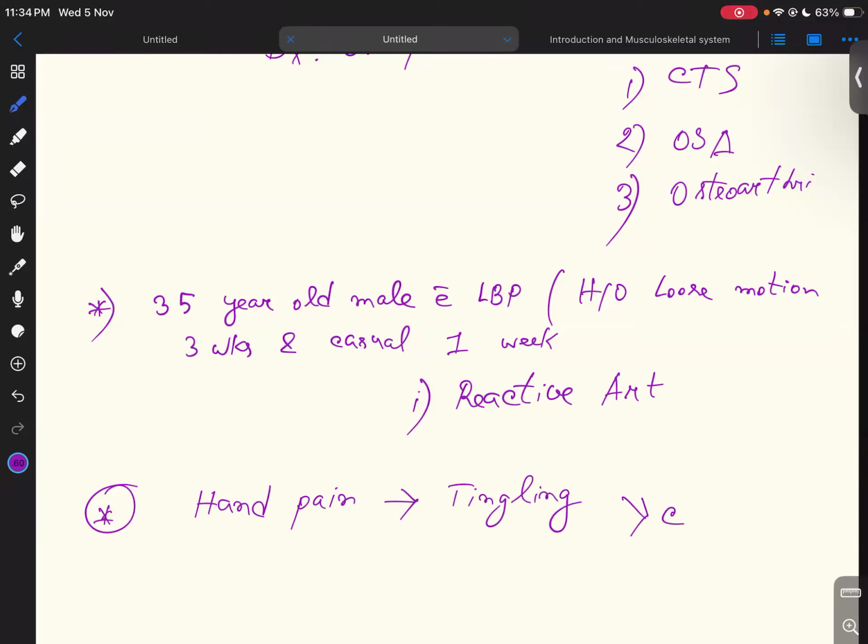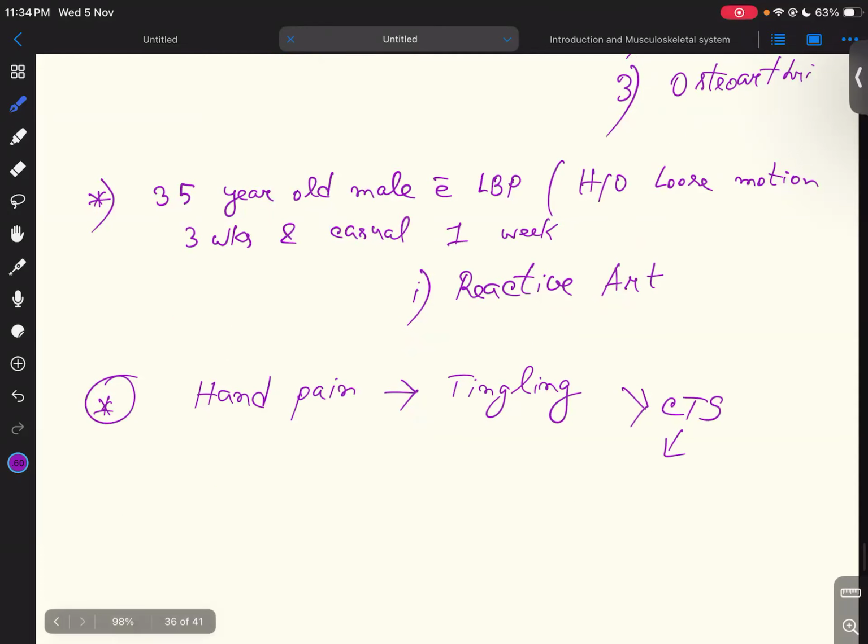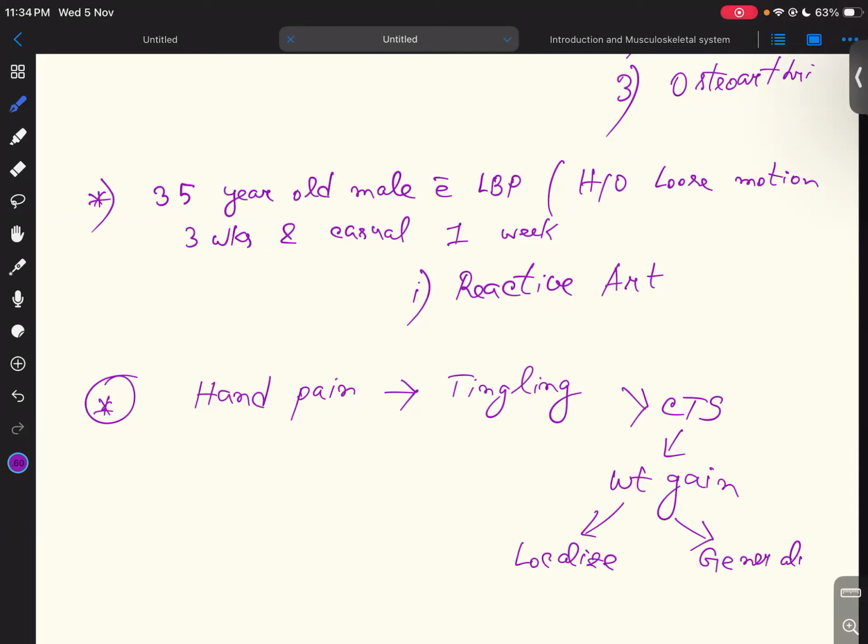Yes, this is carpal tunnel syndrome. So what is the next important question you have to ask the patient? Weight gain. Wonderful, doctor. And the patient replied, yes, he has weight gain. So based on the weight, how can you differentiate? Symmetrical hands, or acromegaly. Yes, localized or generalized. So for this weight gain, what are the important complications you have to exclude, apart from carpal tunnel syndrome? Osteoarthritis. Yes, OSA and osteoarthritis. It is that simple.